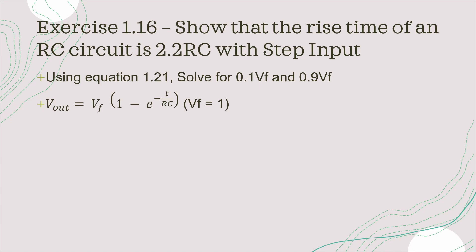So using this equation we need to calculate the output voltage at 0.1 final voltage and 0.9 final voltage. 0.1 and 0.9 are given to us by the question, so the rise time in the book is defined as the time taken for the output to get from 10% of the final value to 90% of the final value.